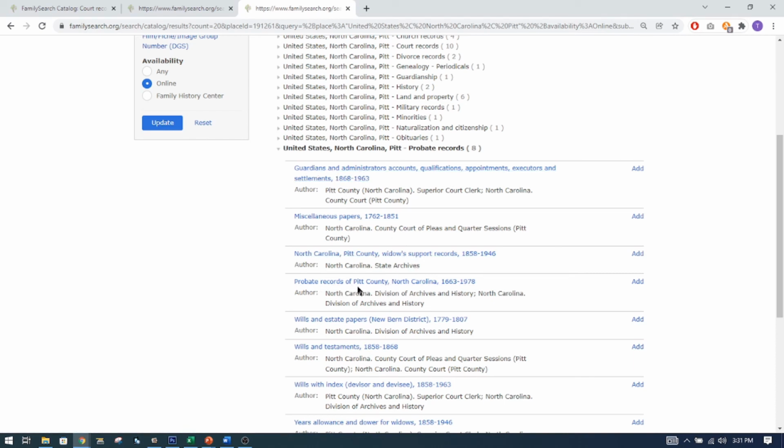Now, it's got probate records, 1663, so if you can't find something there, try some of the other ones. You just never know. I just wanted to show you in some of the different counties kind of how they list it and where you could find those guardianship records. They're wonderful records if you can actually find them, and it really does help you to identify different families and the children and the parents, sometimes the mother and the father.